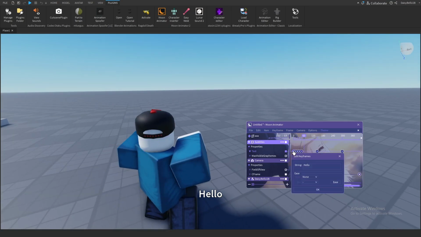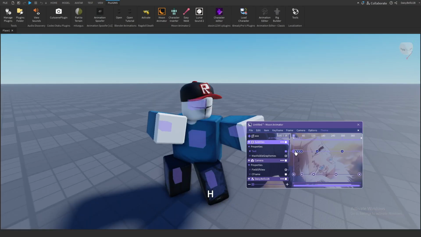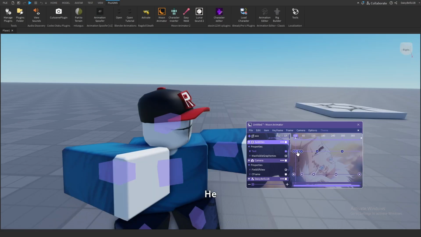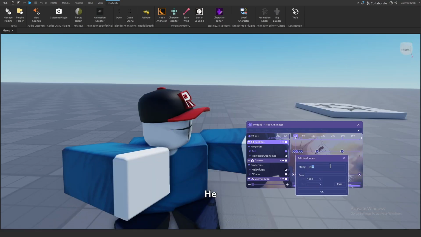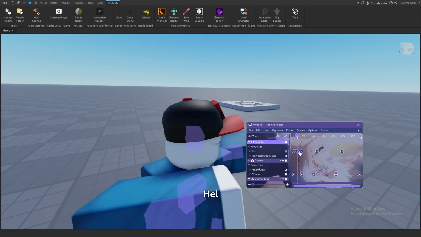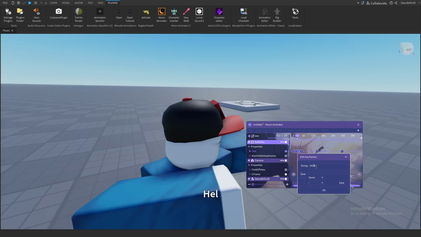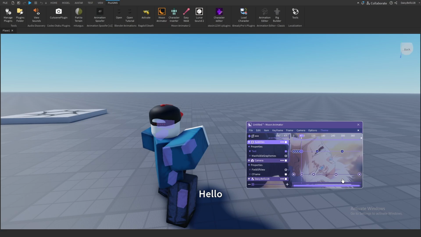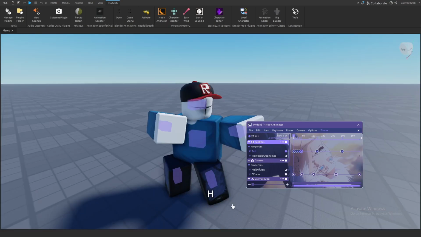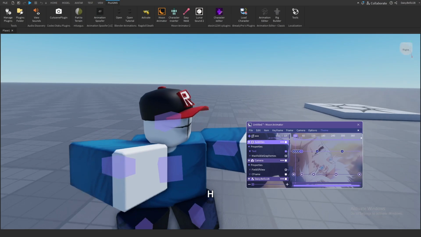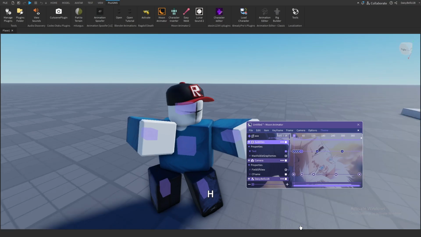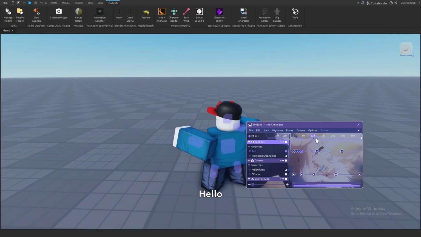So now in the first one, instead of your string saying hello, you just want it to be the first letter. I'll confirm that. In the next one, you just want it to be the first two letters, and so on. And there we go. Now when I play it, it should spell out the words for us. See, there we have it. I'll try that again. And there we have it.